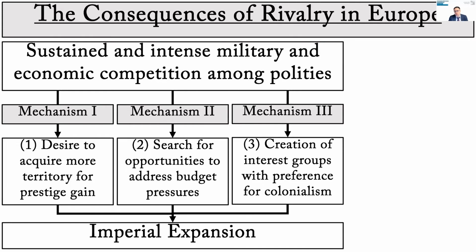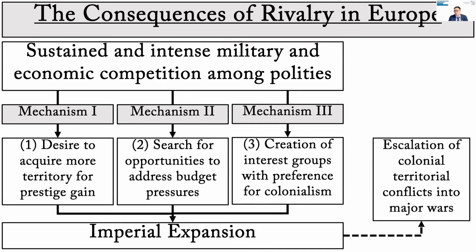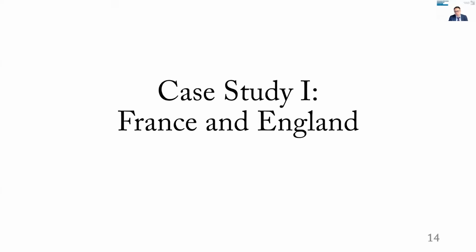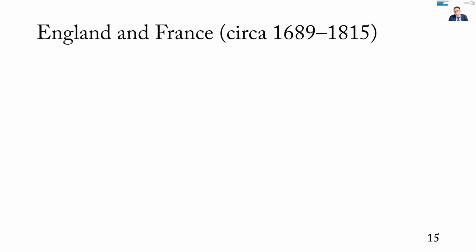There's an auxiliary aspect of my theory, which is that there could also be feedback effects to inter-polity competition in Europe if there's escalation of colonial conflicts. But I want to stick to the main core mechanisms here in this presentation. I have a little bit more on that in the paper. I conduct two case studies. The first one focuses on France and England in the long 18th century. And here I look at the different mechanisms.